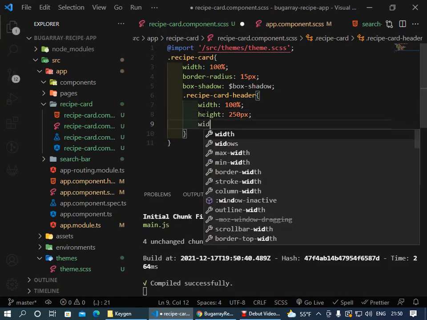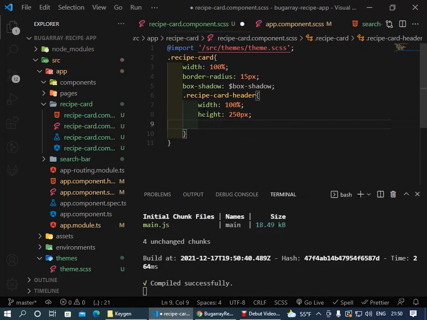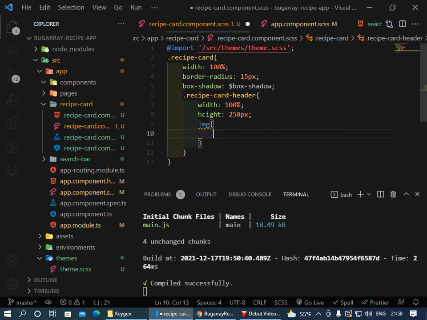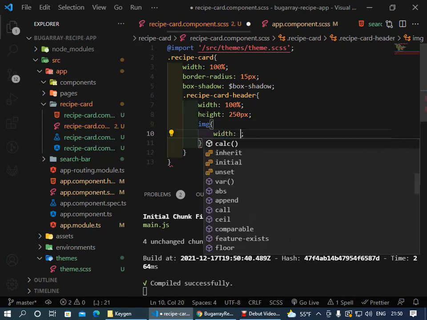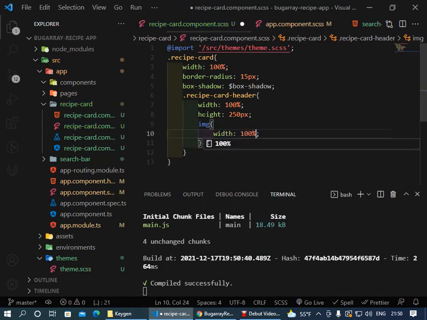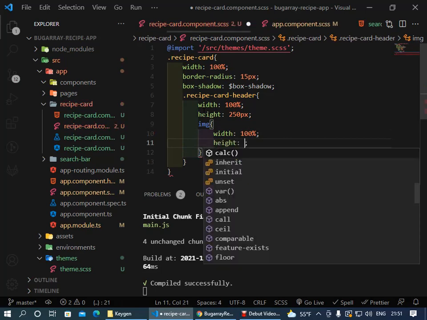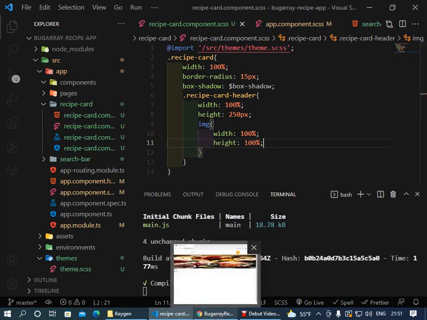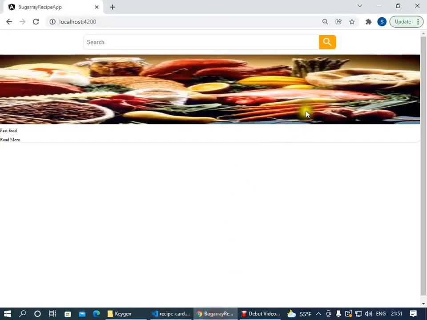And our image, let's see what we'll have. Our width will be 100%, and our height will also be 100%, because we want our width to fit that card over there.